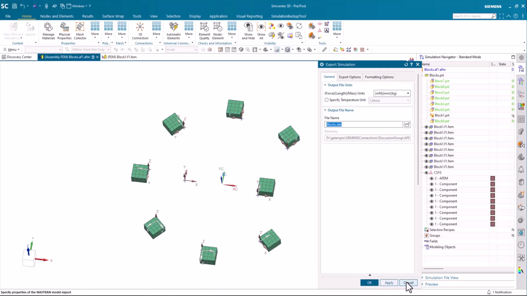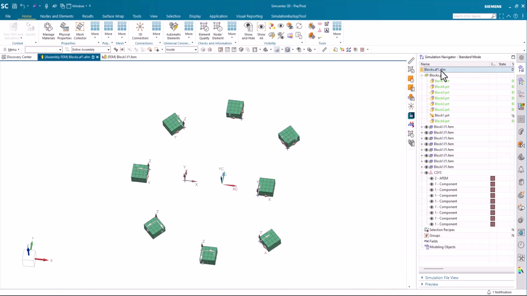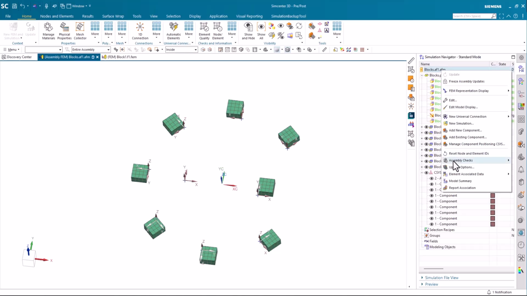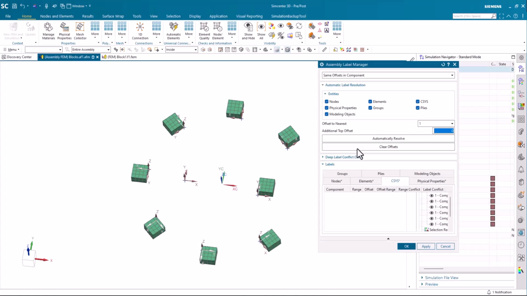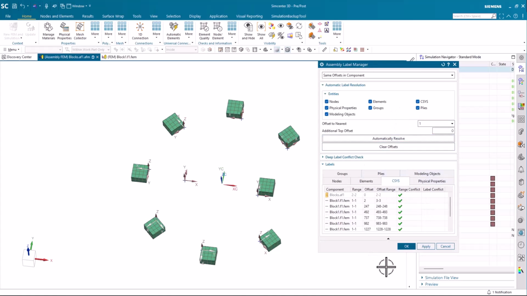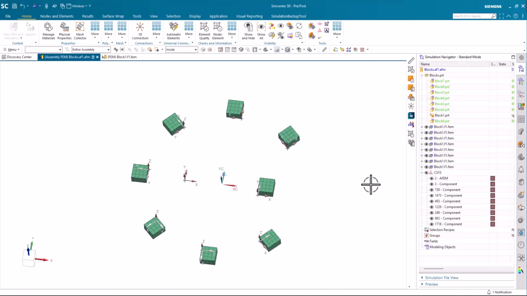Oh, before I do that, I want to resolve label management conflicts with respect to at least the coordinate systems, so I'm going to automatically resolve those as a quick step. And you can see that coordinate system 2 in the AFEM is still there, but the others were modified.